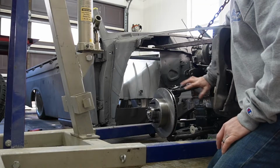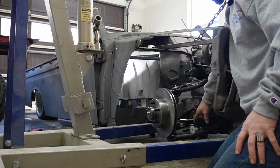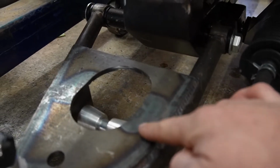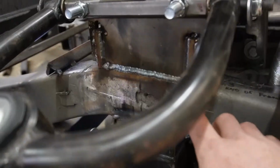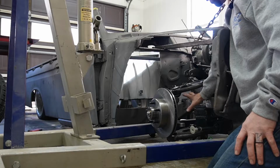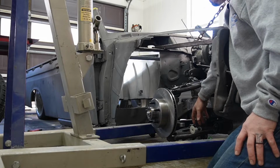So if you look over here on the passenger side, we're going to run a traditional bag. I've got plates cut. A lower plate's going to weld to the lower control arm for the bottom of the bag, and then we're going to have another plate coming off of the frame rail, and that's what's going to give us our adjustability in the suspension.